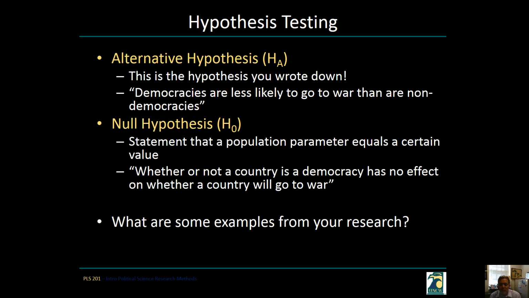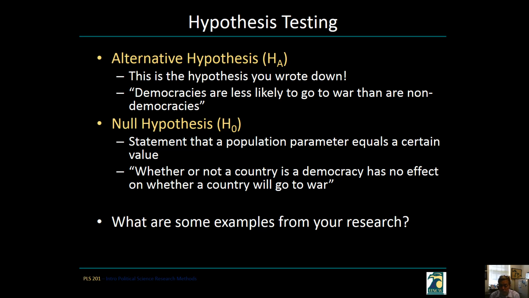One way to think about this is science is always cumulative, it's pushing itself forward. You're proposing through your hypothesis this new way, this alternative way to look at some phenomena of interest or a relationship. So for example, maybe you're doing something related to democratic peace theory. Democracies are less likely to go to war than are non-democracies. So that's my hypothesis. But technically it is my alternative hypothesis.